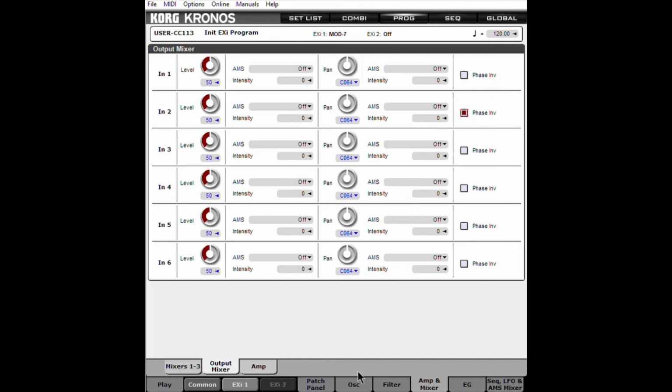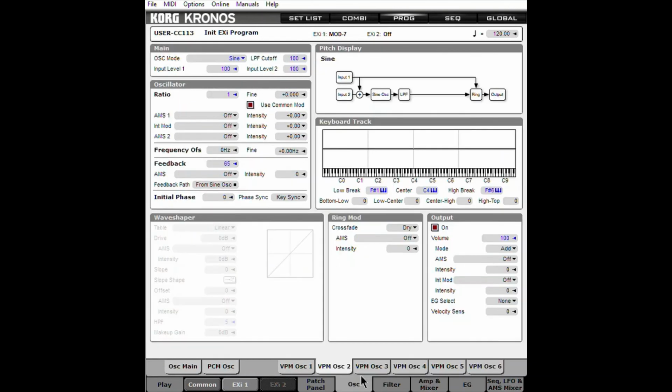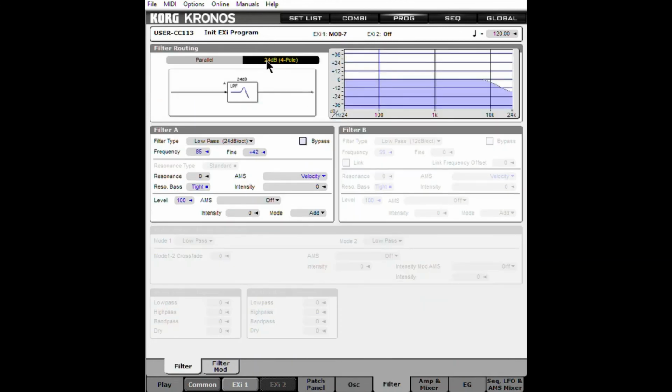So yeah, that's basically what oscillator 1 in saw mode is essentially: the exact same as a sine wave with feedback at 65 going into a 24 dB low pass filter, with the frequency depending on which key you're hitting, and I'm not key tracking this.